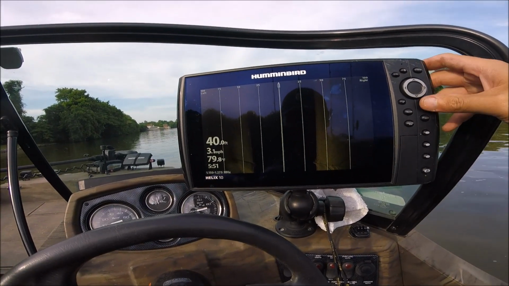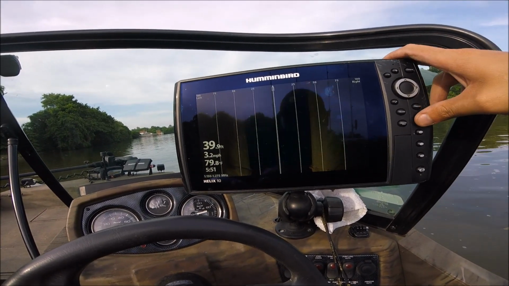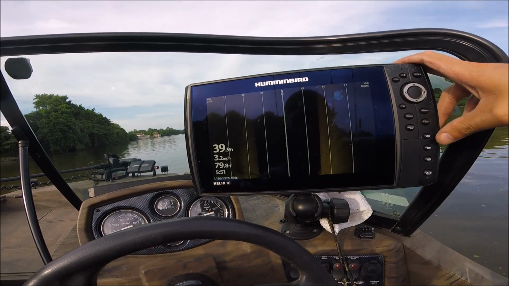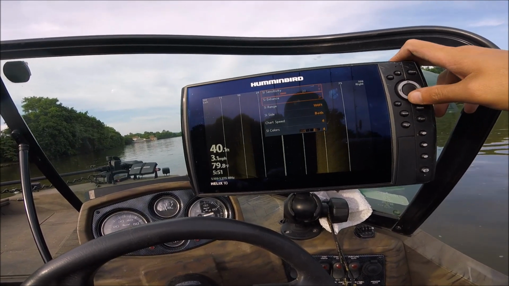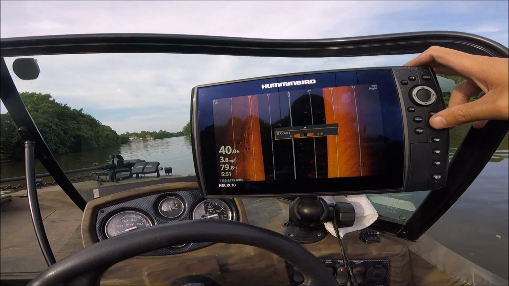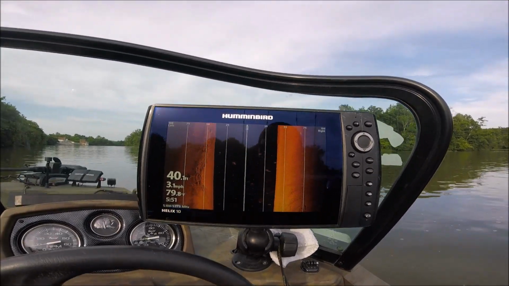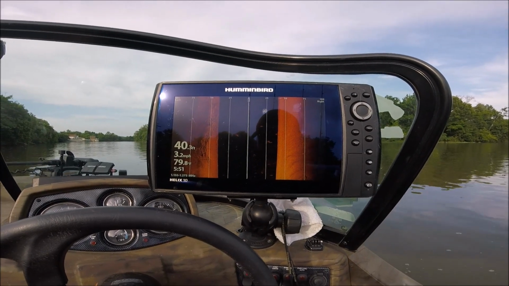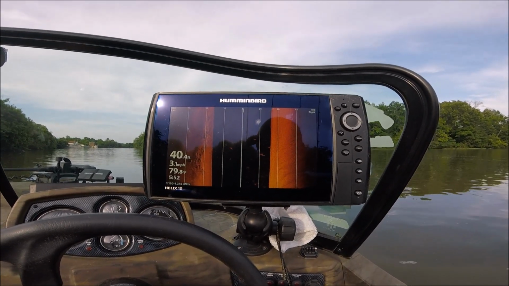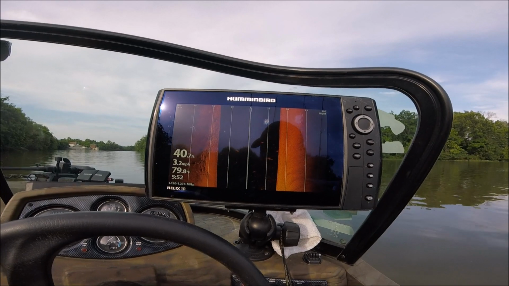Let's see if I can go back in here to this other color palette and see if we can see some fish on it better. This red palette I've just now started using, and it tends to show me fish better, at least for my eyes.